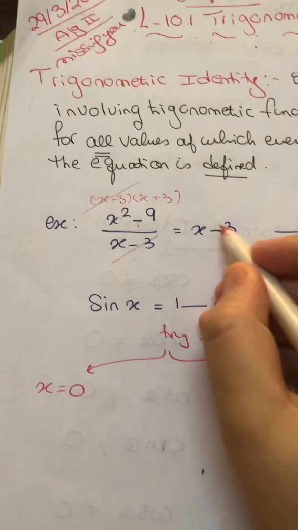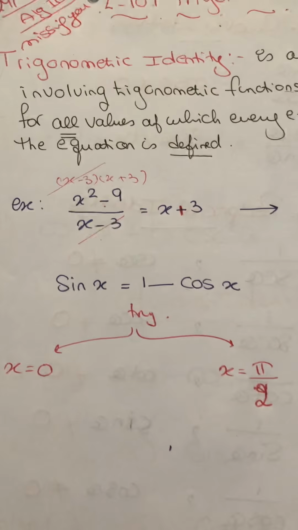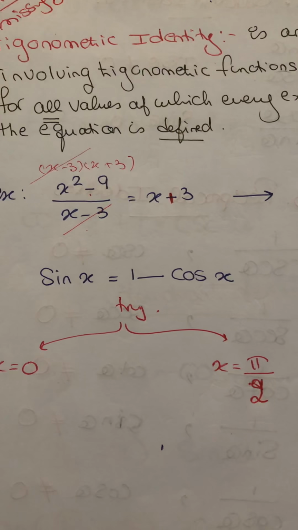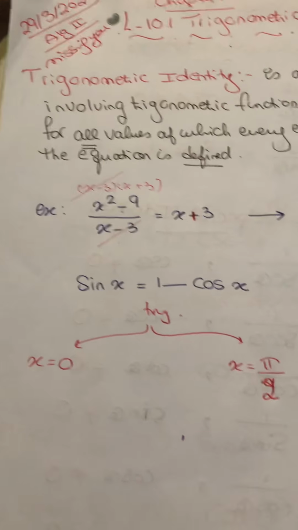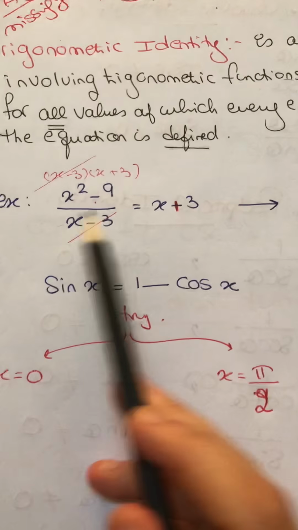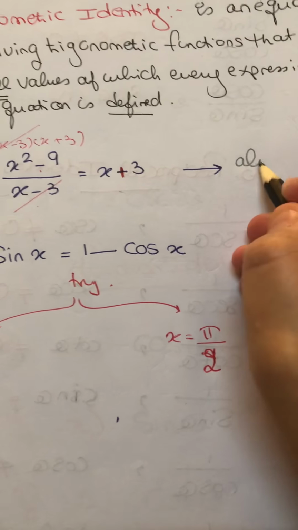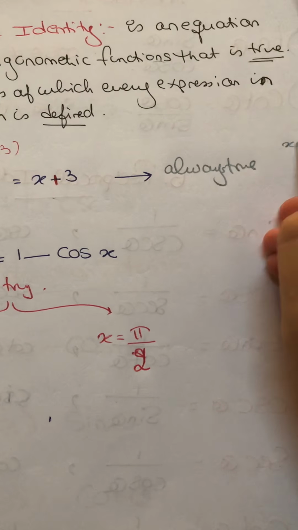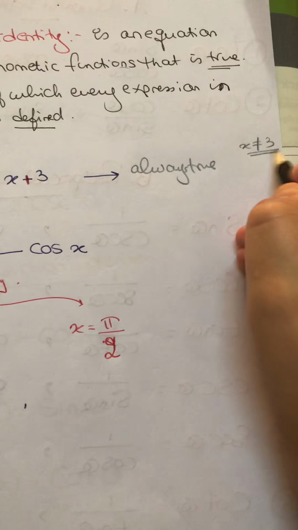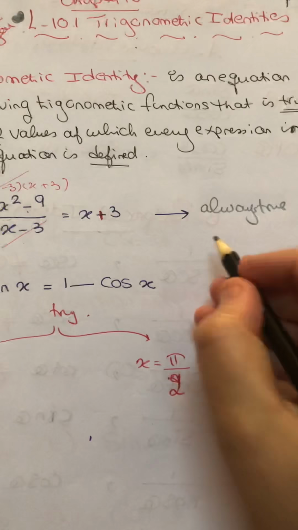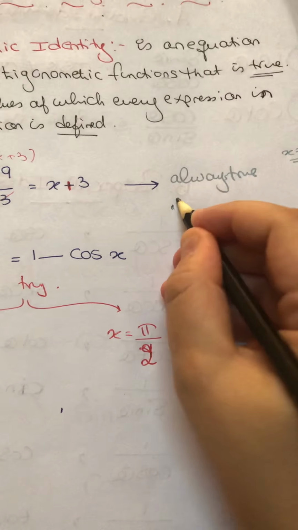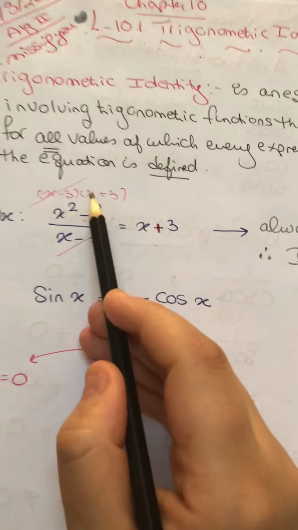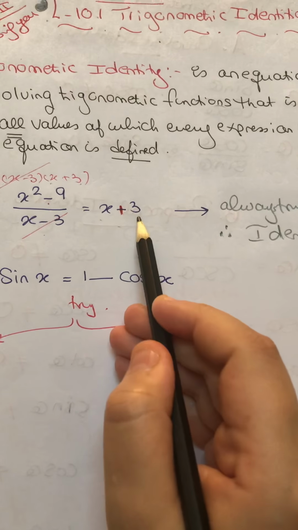x minus 3, let's say this is x plus 3. And the answer is x plus 3, okay? So this equation will always equal this equation. Whatever numbers you try, they will always equal each other, left and right. It's always true. Always true. Of course, except x is not equal to 3, and this we all know. This is out of the story. Always true. Therefore, this is the sign that I use for therefore. It's an identity. Here, if I plug in 1, 1 plus 3 is 4, 1 plus 3 is 4.